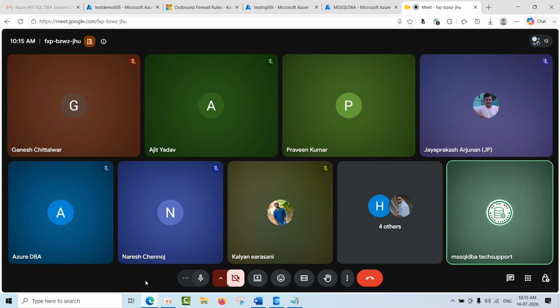I already installed everything in this class, so while migrating I will show you that. For example, you get a requirement saying, Praveen, please configure linked servers, where the source is the on-prem server and the destination is the cloud server.